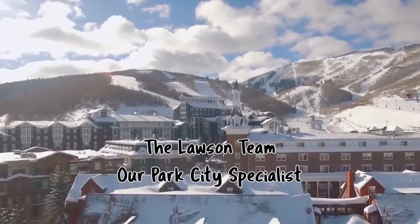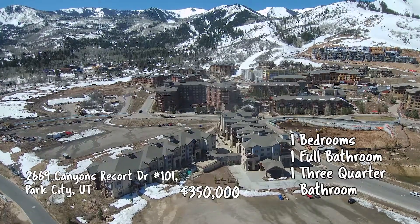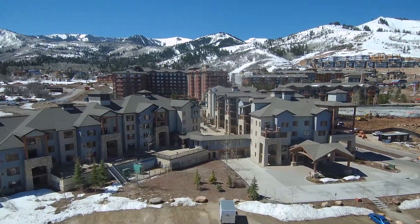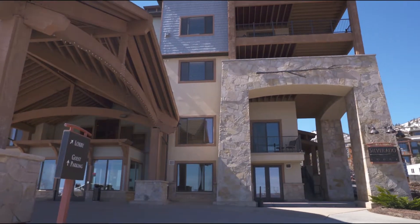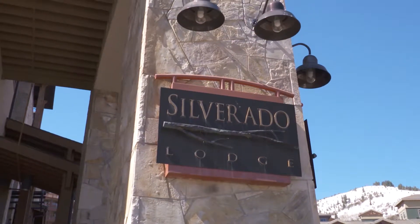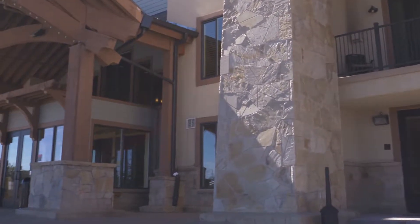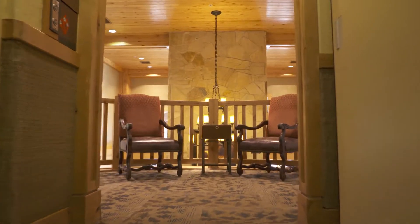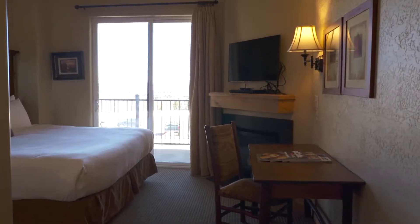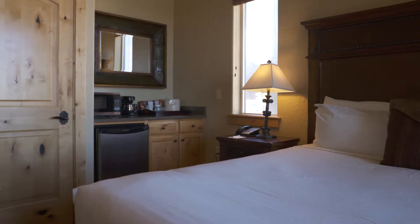Looking around the state — let's head over to Park City and see what's trending with the David Lawson team. Here we are at Canyons Village at Park City Mountain Resort. This is Silverado Lodge, located right at the Canyons Village. There's a ton of development going on right there. They are really developing this area — the idea is to make it all walkable, a true village. They're going to add shops, retail, restaurants, and additional parking. It's all going to be walkable, which is going to be amazing.